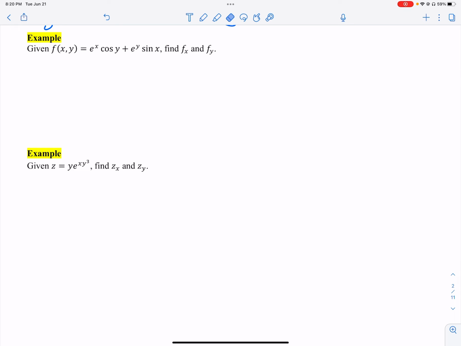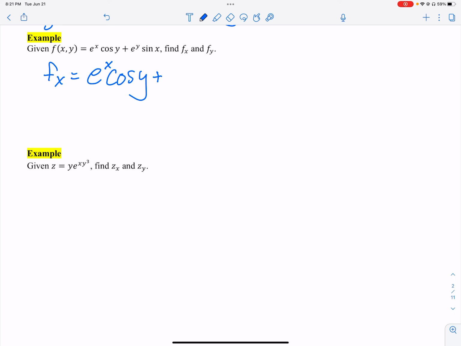All right, so we have this function, and we're going to take each partial. So I have the partial with respect to x. So cosine of y is considered a constant. So the derivative of e to the x is e to the x, no product rule, right? You're going to want to do that. That's where you're going to mess up, and you're going to be frustrated because you did a whole product rule when you could have just not.